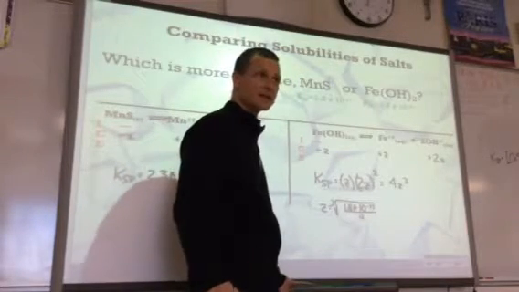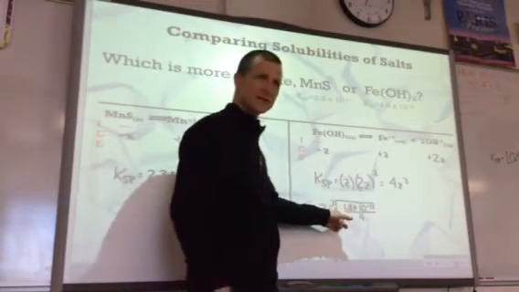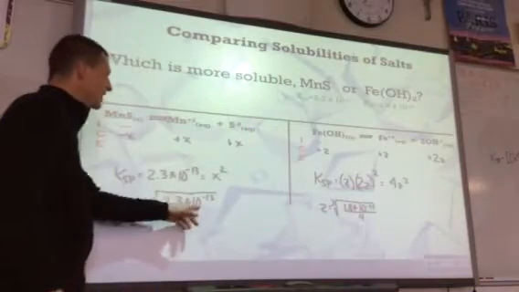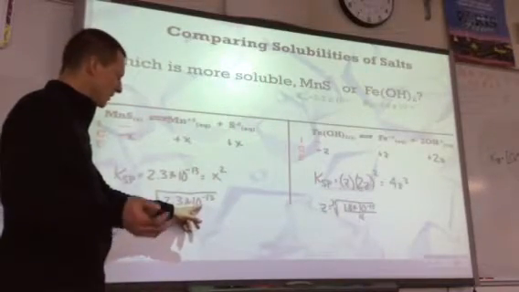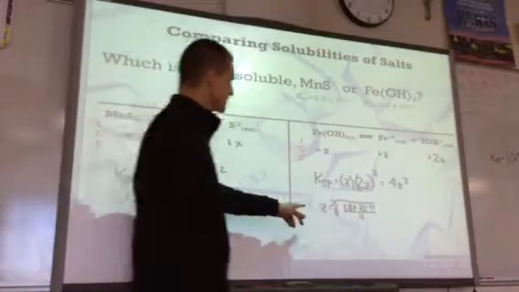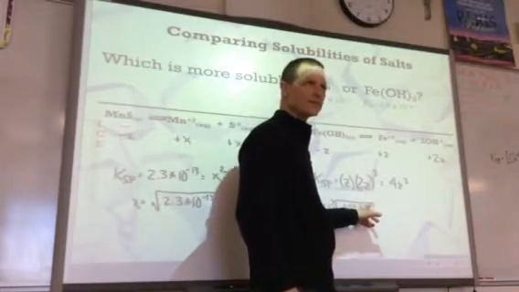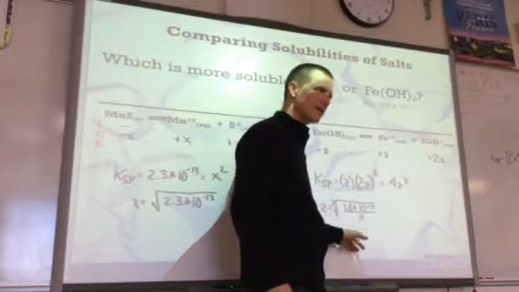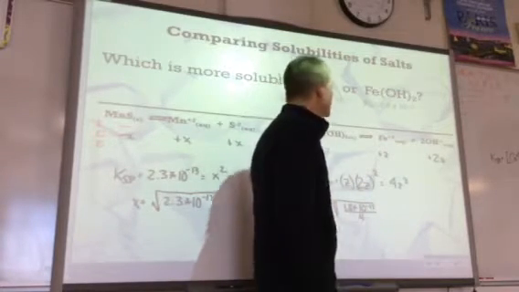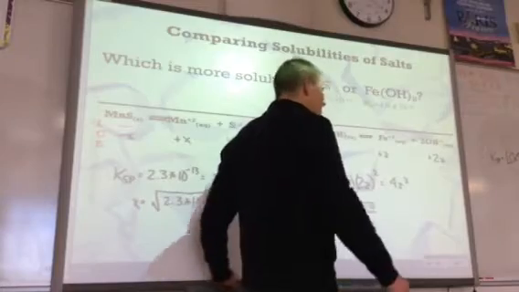What just happened? Can you just estimate the square root of the 10 to the negative 13th versus the cube root of the 10 to the negative 15th? Which one is a bigger answer? That one, isn't it? Just looking at the powers on the 10, square root of that is going to be 10 to the negative 6.5. This cube root is going to be 10 to the negative 5th. Yeah? So this one is a higher solubility.